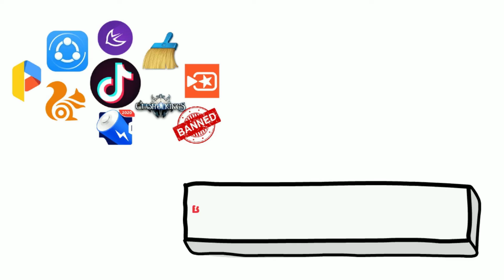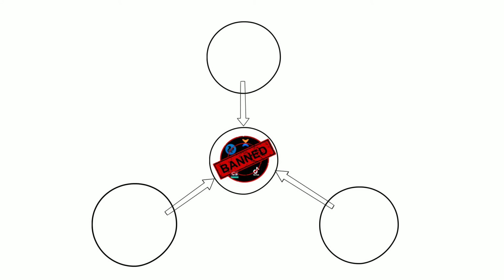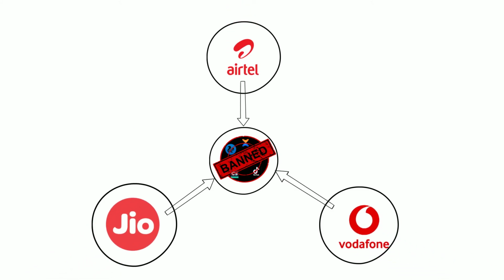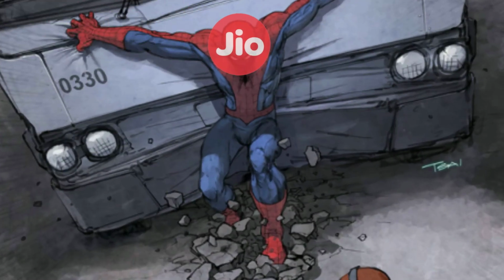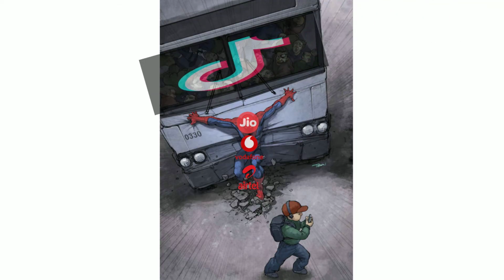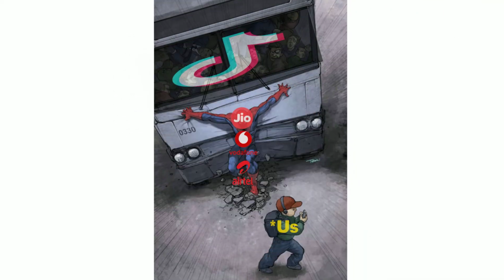All the banned Chinese apps, mainly TikTok, will be blocked on the networks including 4G and wired internet connections, which are managed by telecom industries including Airtel, Jio and Vodafone. Once the apps are blocked at the networks, like Jio, Vodafone and Airtel, there will be no way that anyone can use them, until and unless they decide to use VPN.